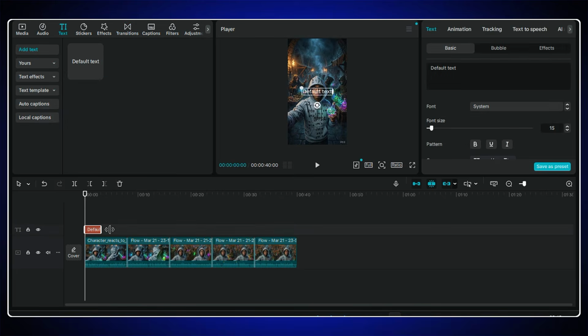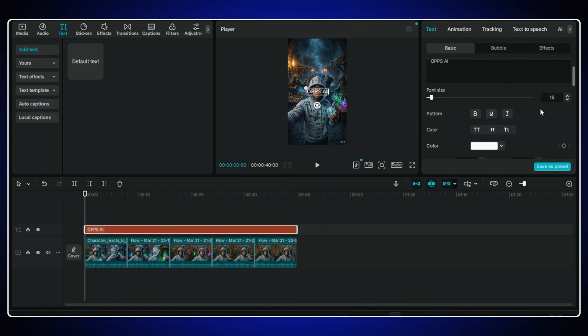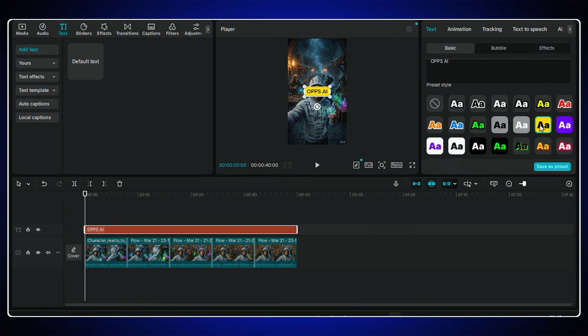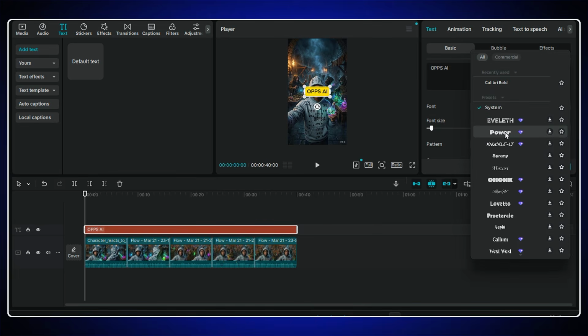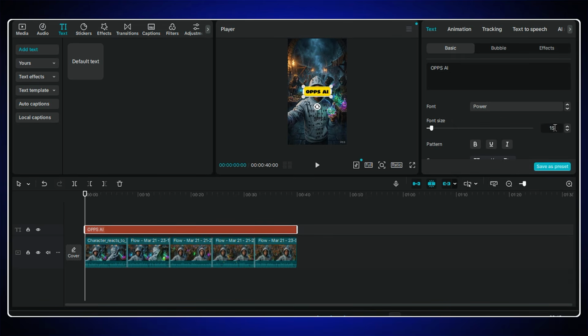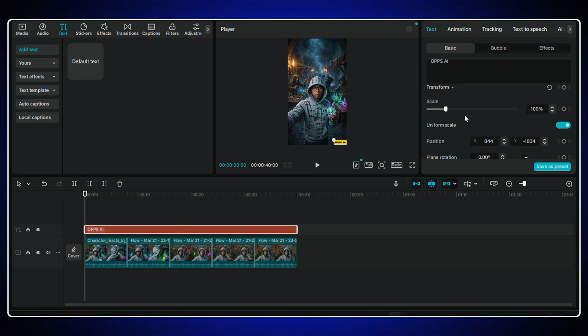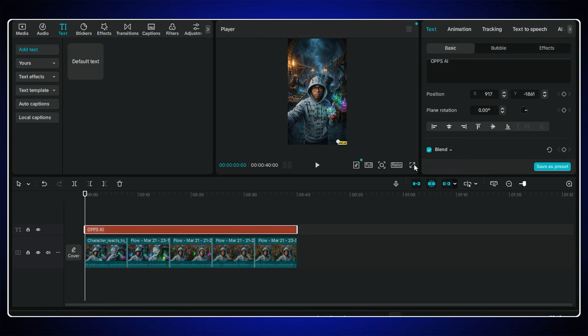You might notice a watermark at the bottom corner of the video. To hide it properly, go to the text section and add default text. Stretch it across the screen, type your channel name, style it nicely, then reduce the size and position it over the watermark. One final tip, don't add background music inside CapCut. Instead, export your video first, then upload it to YouTube Shorts or TikTok and add a trending sound directly on the platform. This will help boost your reach and increase your chances of going viral.